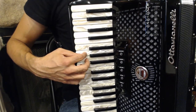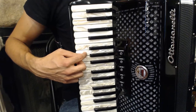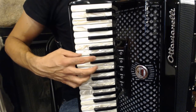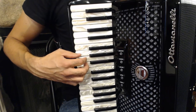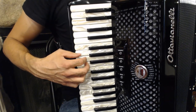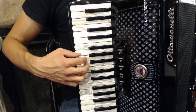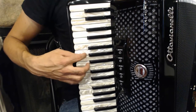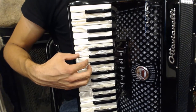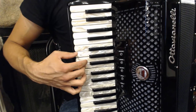For this phrase, you're going to start by playing two Gs rapidly with your second finger and your thumb. Notice again, that is our reverse dotted pattern. Then you're going to play B, G, G rapidly using your second and first finger on the G again. That will sound like this. And then starting with your pinky on D, you're going to descend down the scale.